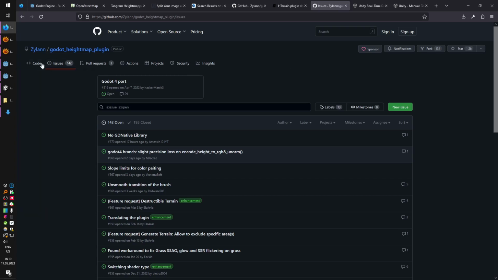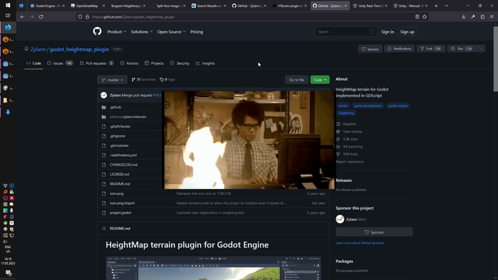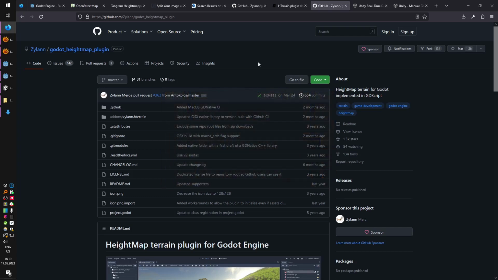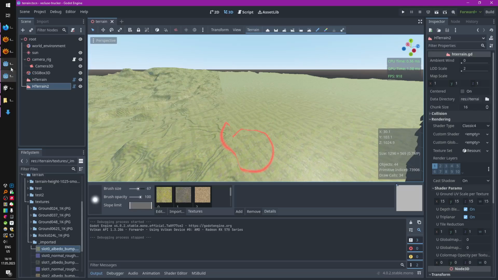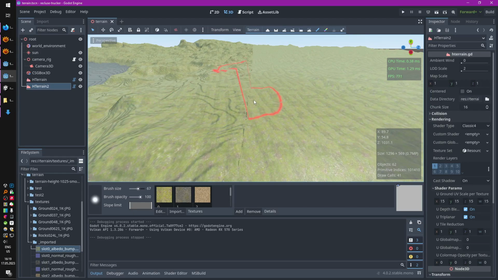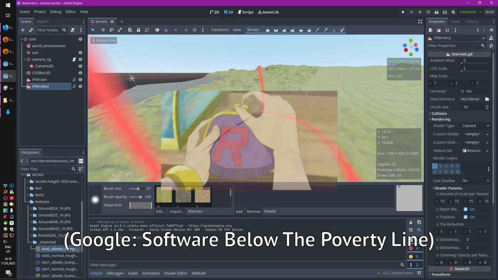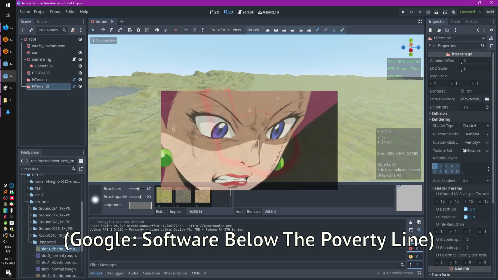Now, we could of course also dive into the code and try to add the features that are missing. And we could also try to fix any bugs that we come across. But once again, this takes a lot of effort and also the know-how of actually doing the thing you want. So this also won't happen. And this is essentially the situation for many open source projects, where the amount of maintainers you get isn't all that high. And of course, they also don't get paid for this, which only further complicates matters for everyone.